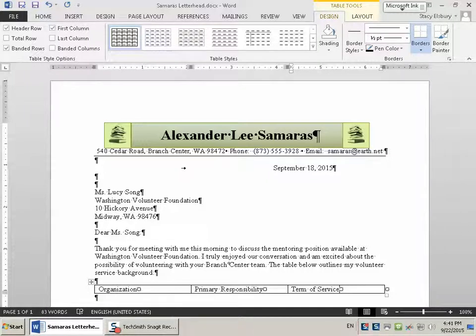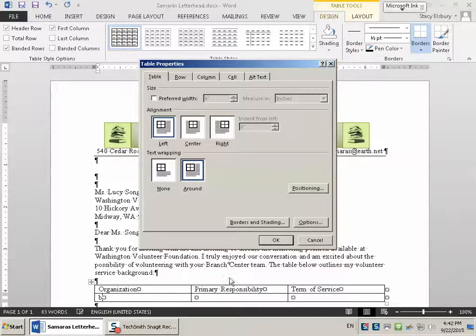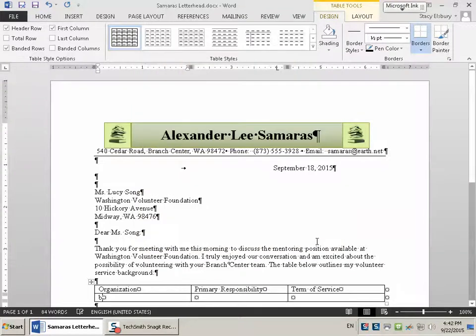So now if we want to enter more information, we're going to go ahead and tab again, and that'll add another row. We're going to type Branch Center School District, tab again, and we'll type Tutor.